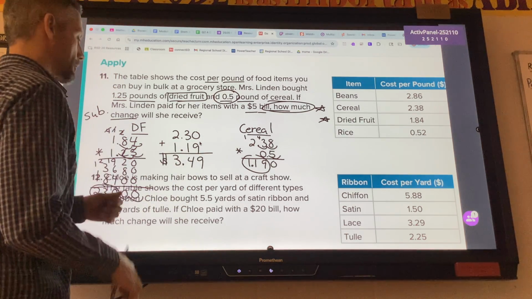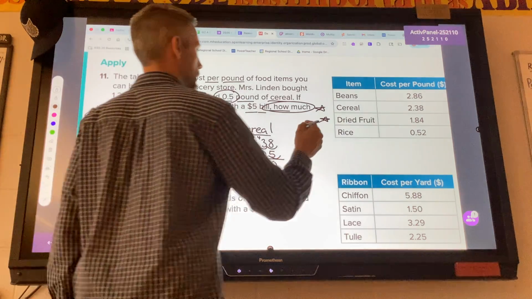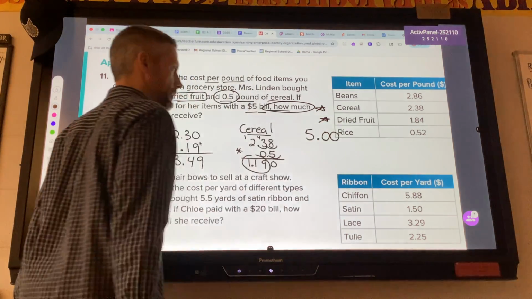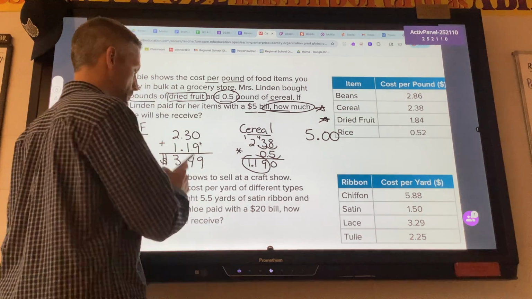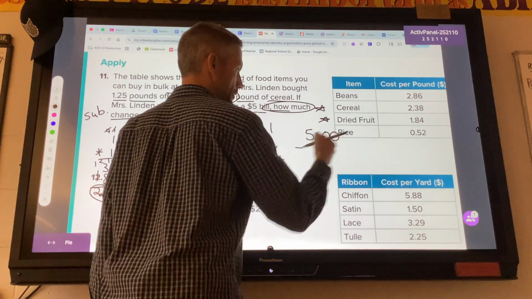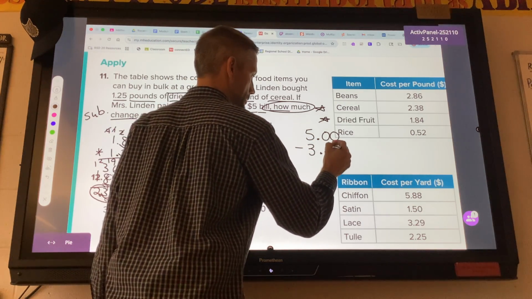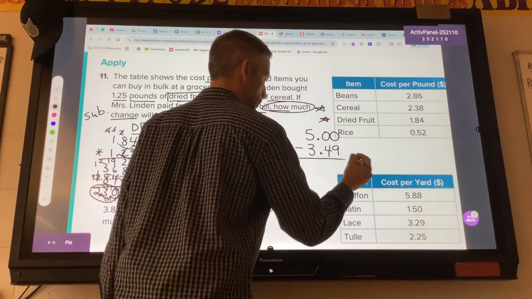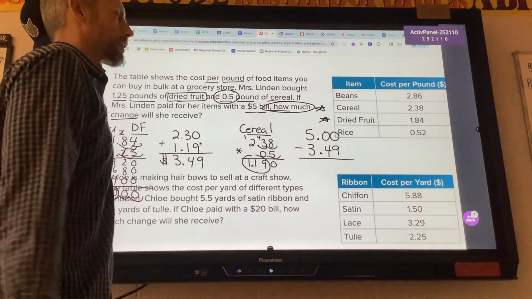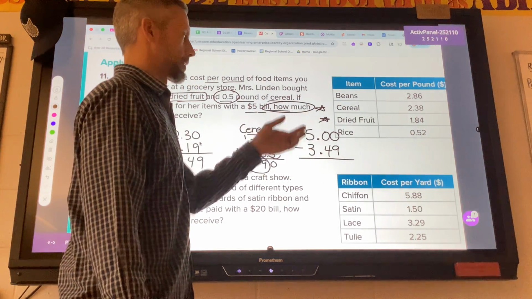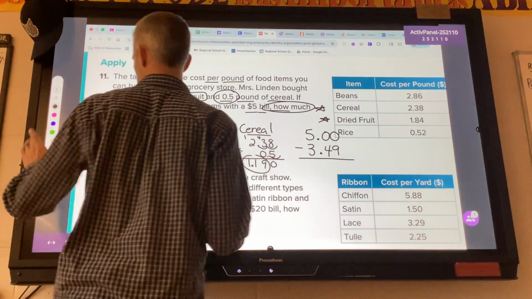Almost done. But she hands them a $5 bill. So now I'm going to take $5, and since we're subtracting decimals, we do have to line up the decimals in this. I'm going to add 2 zeros to 5, that's still $5, minus $3.49. This is a great problem. They did this on purpose. They wanted to probably give students a problem where you had to borrow, and then in the next column there was nothing. So this is a good review as well.